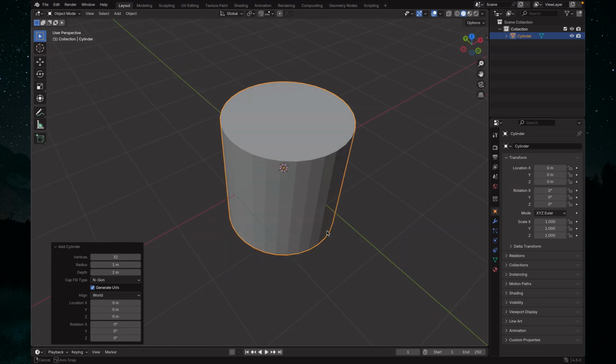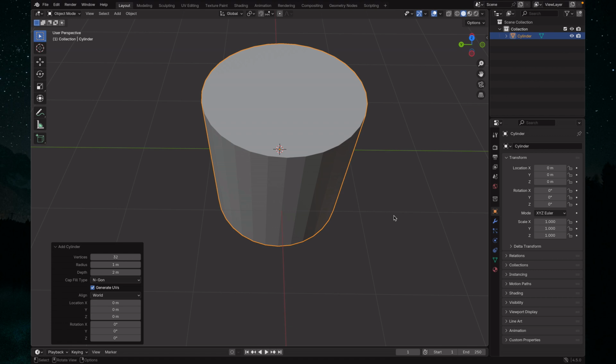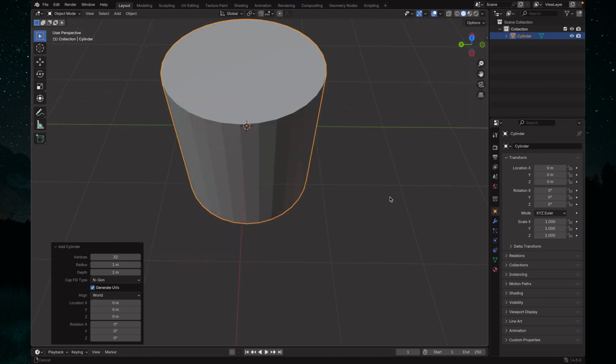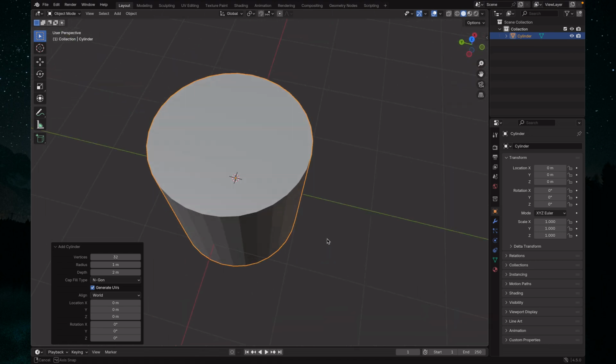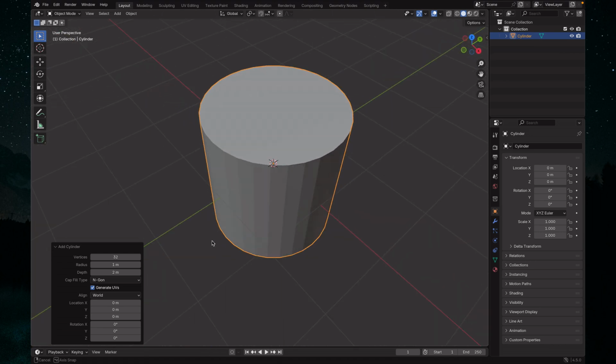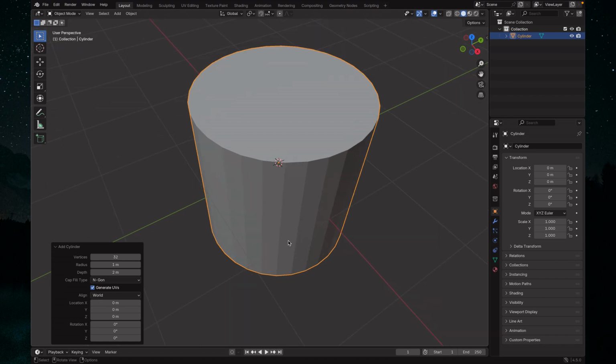So learn these things. Learn how to move around using the scroll middle button of the mouse. When you hold Shift, like we said, you move along the X and the Y axis. And when you just click it without the Shift button, you can orbit around it, as you can see. So Blender is so interesting. I'm loving it, and that's why I'm showcasing.